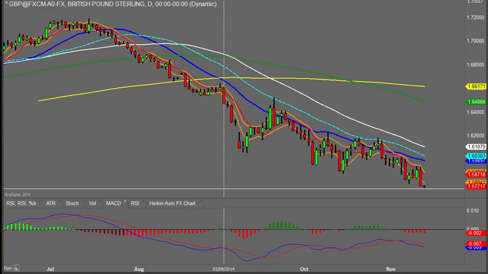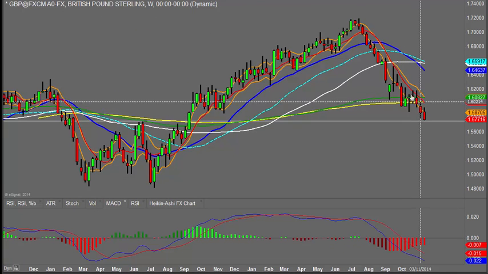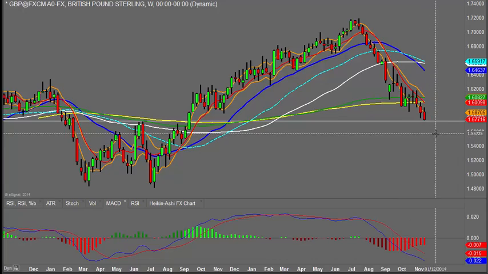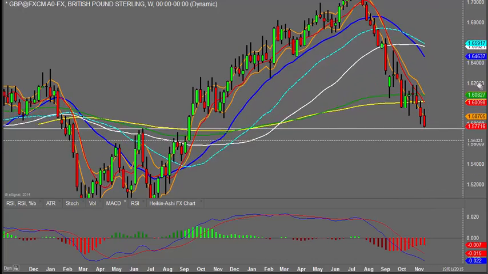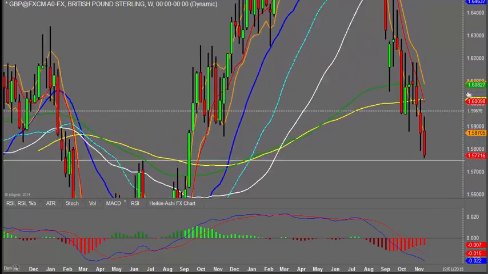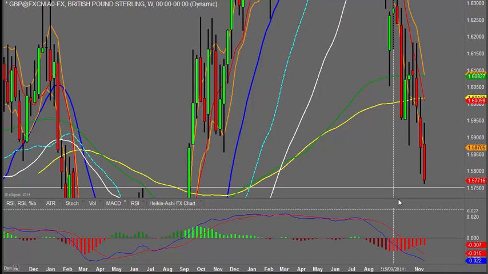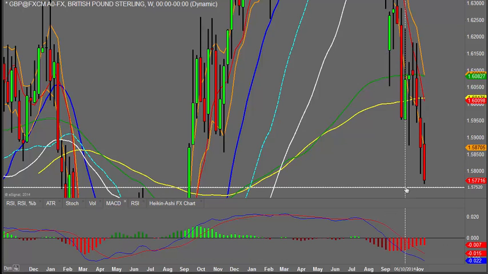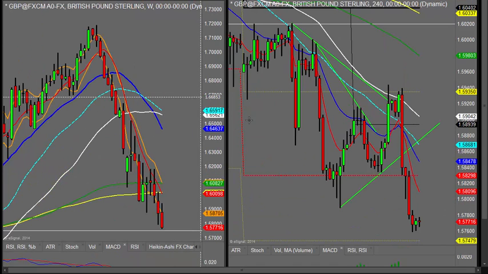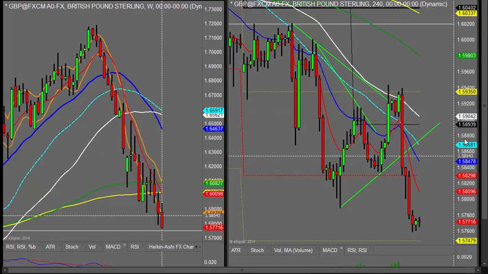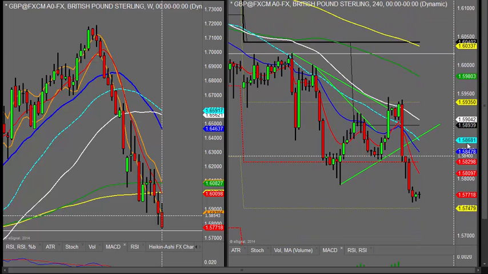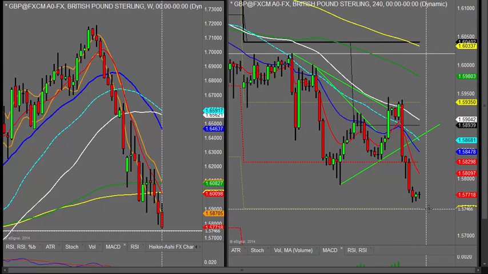Looking at the bigger picture now, we need to really zoom out here into a weekly chart. We've broken through the 200s here. We have got some previous support just below us at 157,500. That's the nearest term support I have there. If it keeps coming down, which is not a long way away from where we are now, it corresponds with the mid pivot on the monthlies roughly.